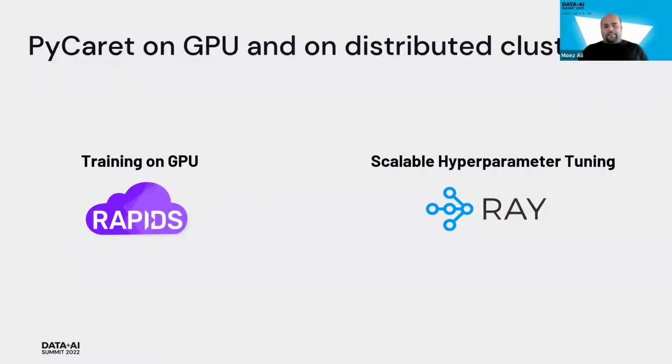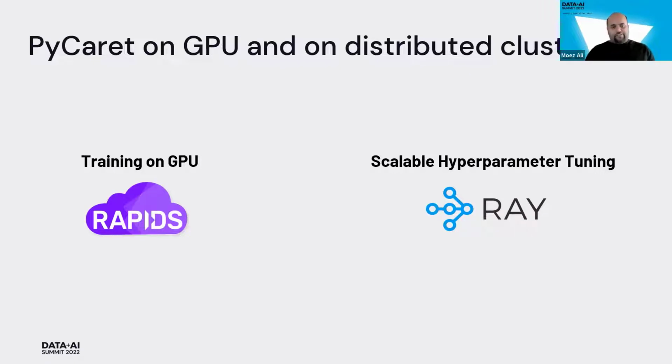As I said earlier, we have some pretty solid integrations. So we have integration with RAPIDS AI, which is an NVIDIA project. We use cuML and cuDF libraries to basically support operations on GPU. So when you want to use GPU for your model training and selection, we fall back on the cuML library by the RAPIDS project. If you're using CPU, we just continue to use scikit-learn models.